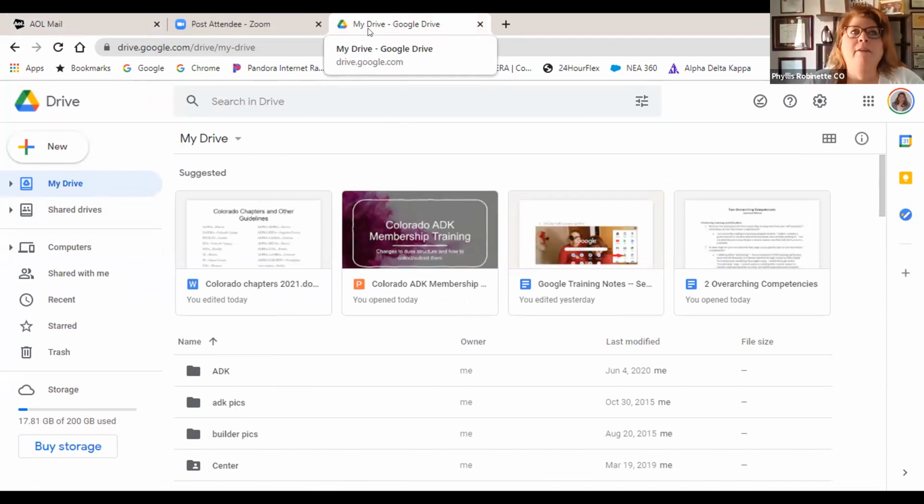So if you're trying to find something, whether it's a folder or an individual document that someone shared with you, they either shared the folder and now it's in your shared with me drive, or they shared it through an email, however they shared it with you, doesn't matter. It's still shared with you. It's going to be filed in the shared with me drive.